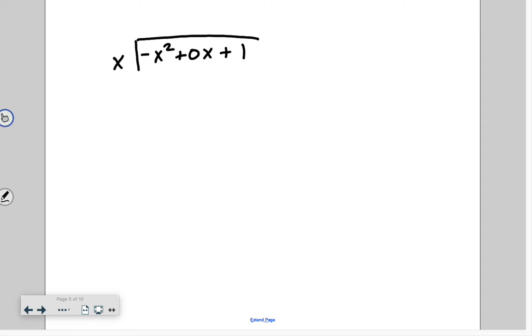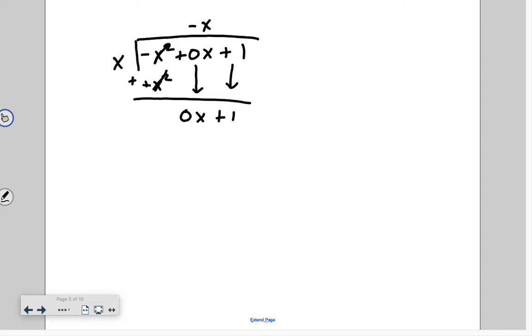The good news is, even though we're doing long division, whenever you're doing the slant asymptote, it's going to be a pretty quick long division. It's not going to be very long. This one in particular, x times what gives me negative x squared? Well, we end up with a negative x. You multiply, I get negative x squared. You subtract or add the opposite, which means those cancel out. And now here's why I said it's not going to take very long. You bring the 0x down, I could bring the 1 down as well.